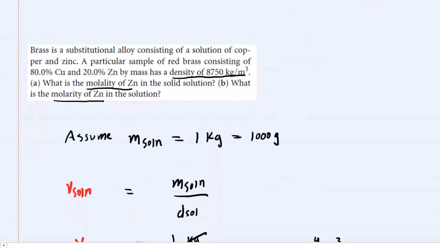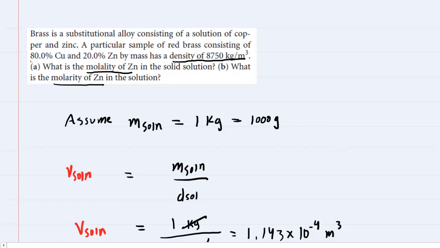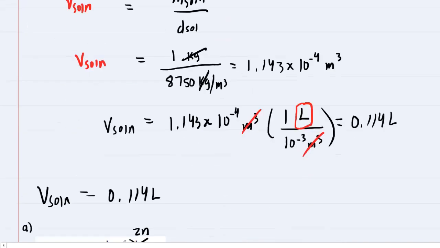The solvent is actually the copper. We know this because if we go back to the given info, the majority of this solution was copper at 80%, whereas only 20% was zinc. The majority is your solvent—the component present in greatest abundance—whereas zinc is the solute because it's present in least abundance.